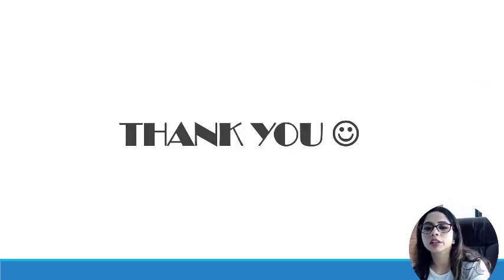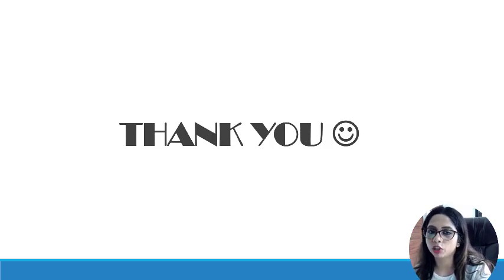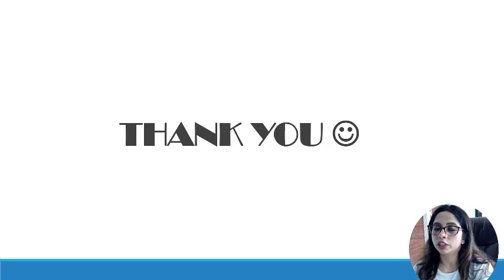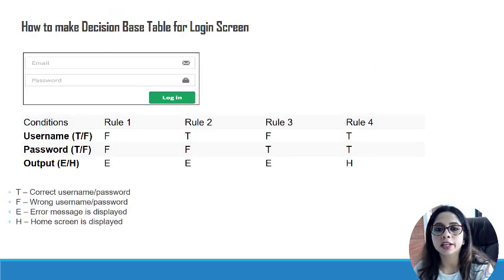So today we learned about another testing technique, which is decision table. This is different from equivalence partitioning and boundary value analysis. Here we represent our data in tabular format, so that we know the inputs, we know the conditions, and we know what the output will be. And we make sure that all the combinations are applied, so that none of the combinations is left, and that there is 100% test coverage.